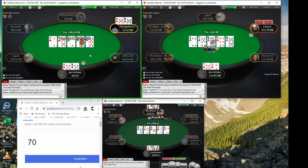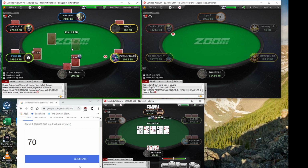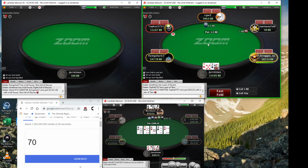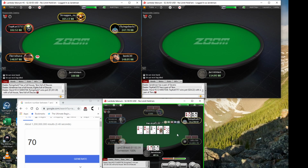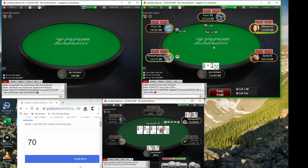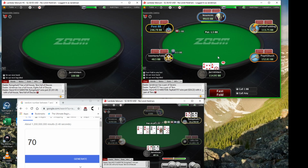Just kidding. I was just kidding. I was kidding. You should bet fold. You should just fold the turn. That's just the cooler. Unlucky river.